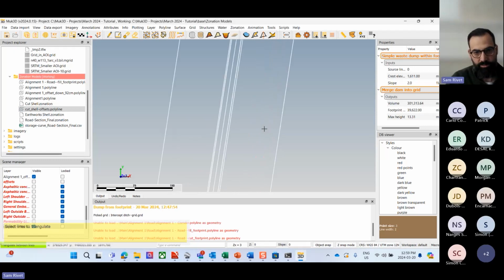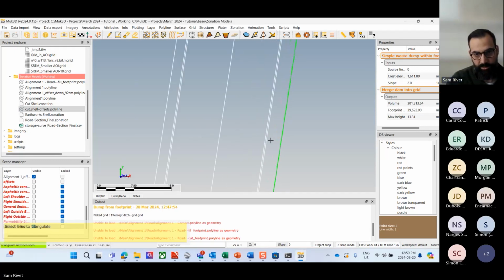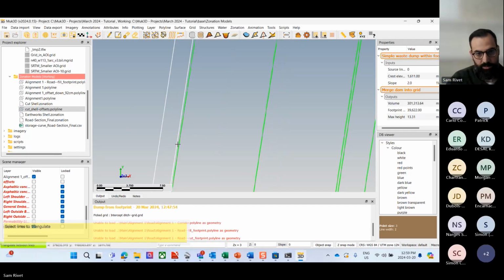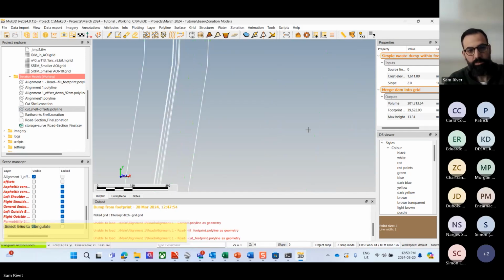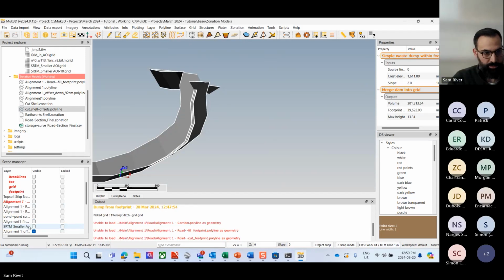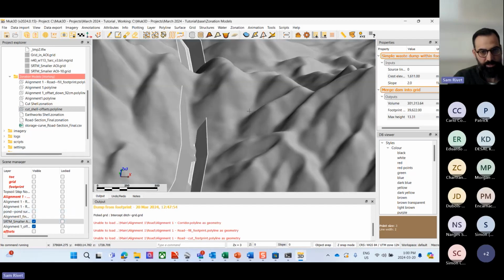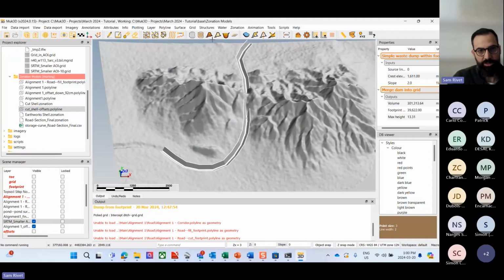Then I just come in here, create a shell based on these lines. Make sure I get them all. Okay, now I have my cut shell. I'm going to reload my topography here. Now I'm going to merge this excavation into my topographic surface.